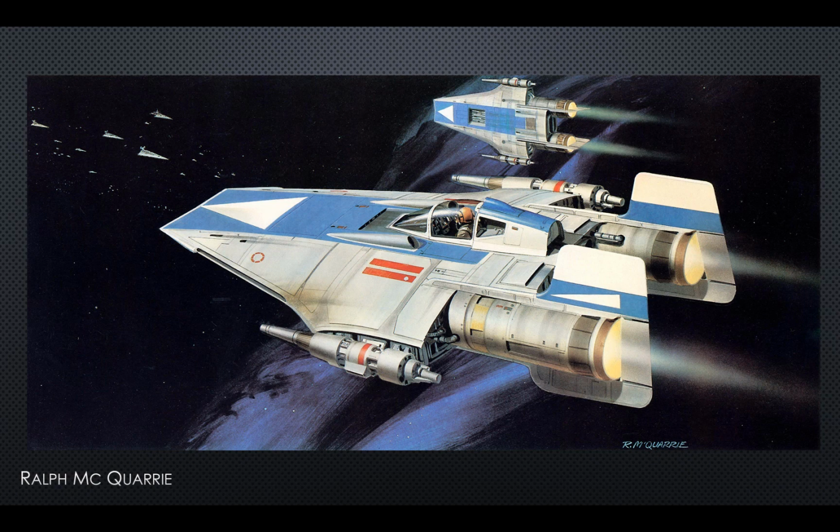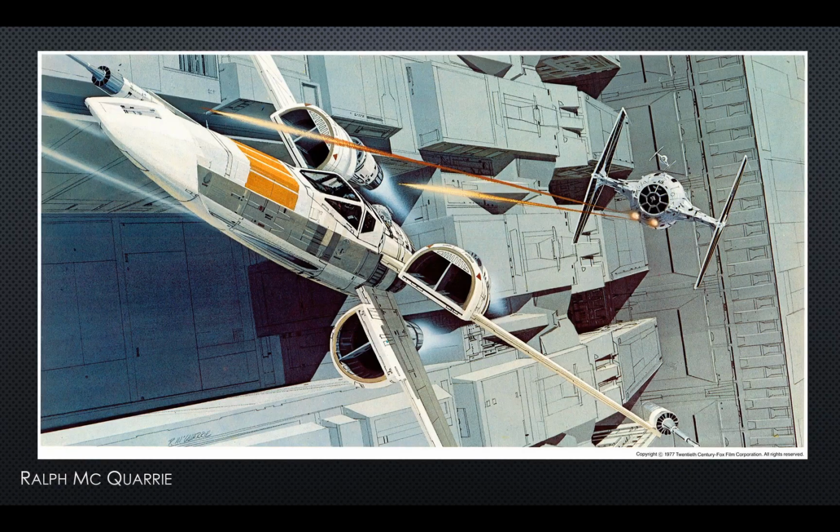Okay, whenever we have a transition, whenever we have objects going from place A to place B, so if someone's going to fight somebody, if someone's on their way to land a ship, if someone's going to go into a planet, if somebody's on a vacation and they're driving a car, we're always going to see that in 2-point perspective. It's a transitional shot. It's a more comfortable shot, and it makes sense. That's a great example of that. Okay, let's come over here.